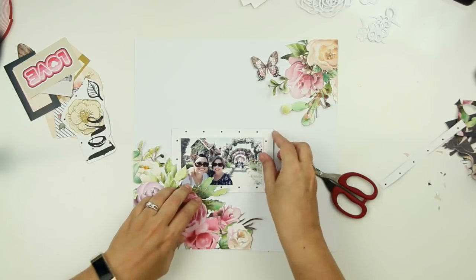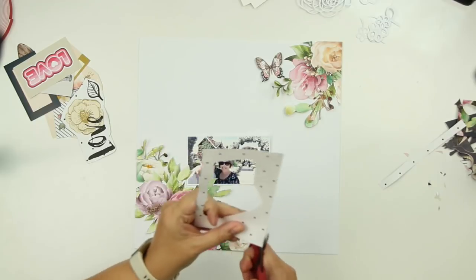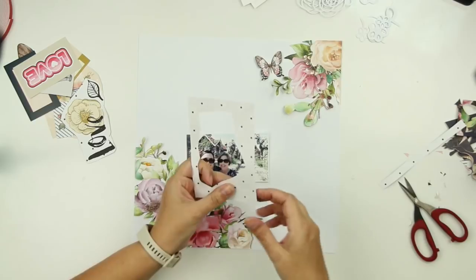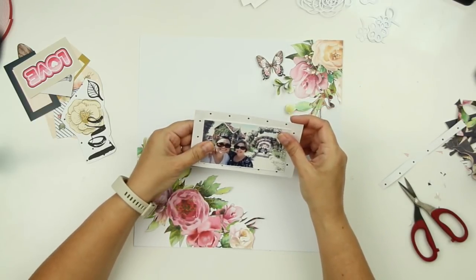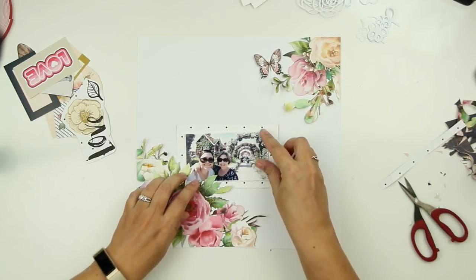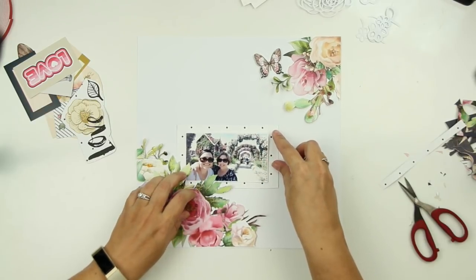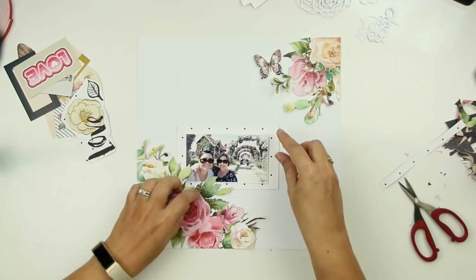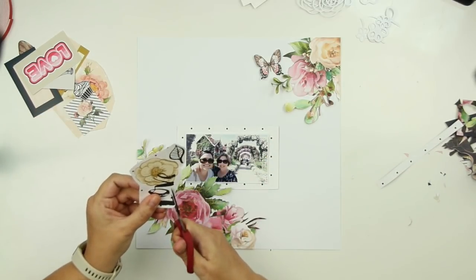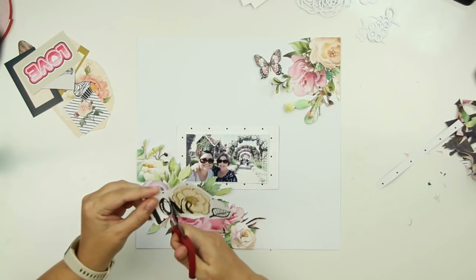I don't do a lot of layering behind my photo for this layout, so that just gives the photo a little something to rest on. From the inside of the four by six card I am going to fussy cut around the word 'love,' that golden knee flower, and the leaf as well — I'm going to use that as my title for this page. You're not going to see me sticking it on the page as I did lose some footage at the end of this video, but I will talk you through what I did at the end.